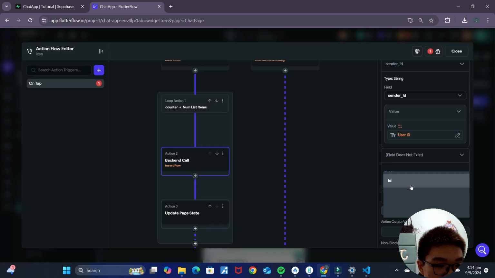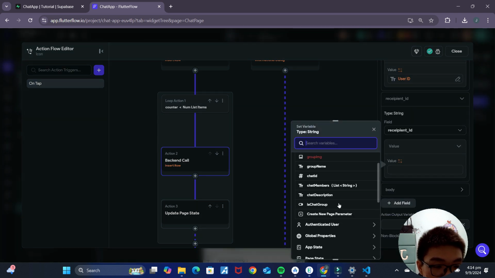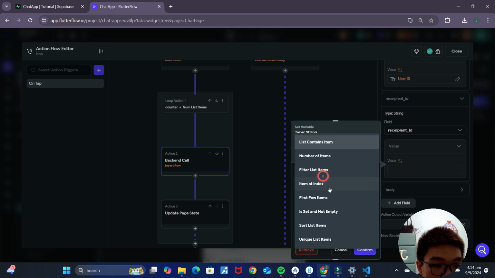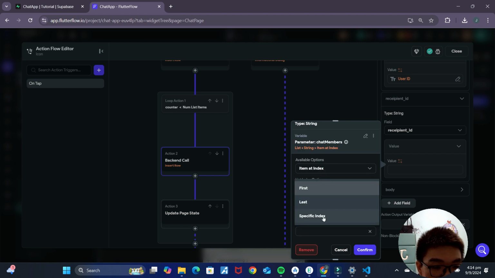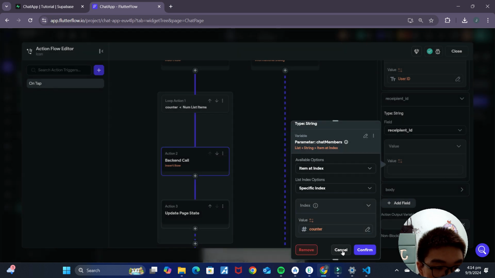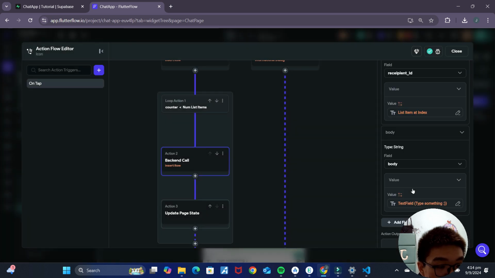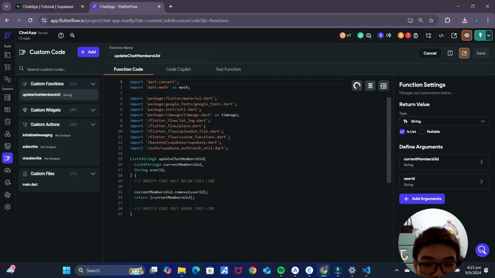For this field, it was the recipient field, and we'll set this as our chat members item at index, and the specific index will be the index of our page state counter, and the body will remain the same. So that looks like there's one more error, which is just for checking the custom function.